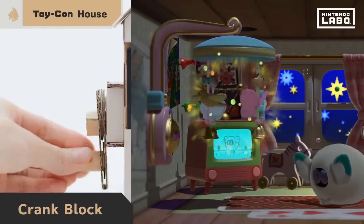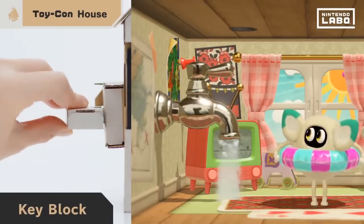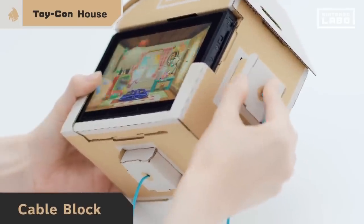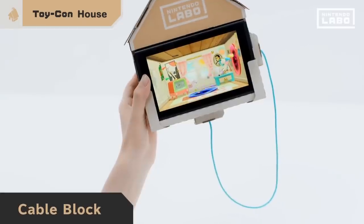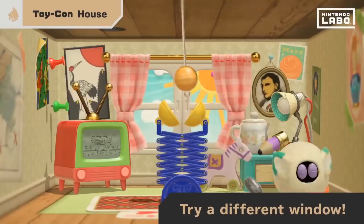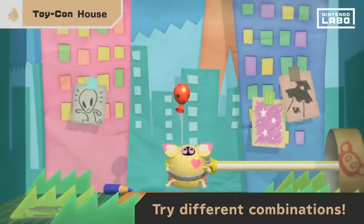I still think it's going to be huge. Obviously it's aimed more towards kids, but I think parents will have fun with it as well, especially even during the building process. But yeah, I really do think Nintendo has a hit on their hands here. This is just the initial concept. We've already seen some of the upcoming products as well, presumably. But even beyond that, I think this will be a thing that can keep going for a while.